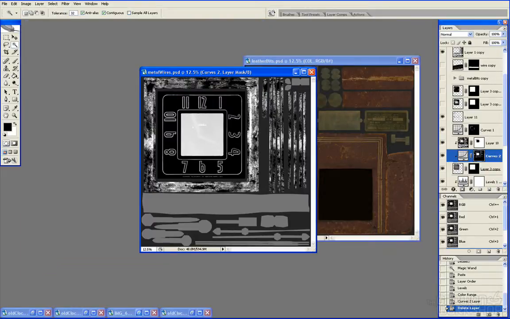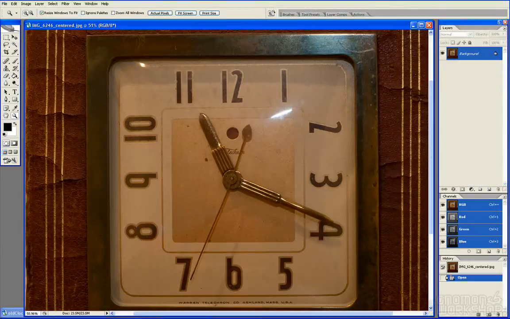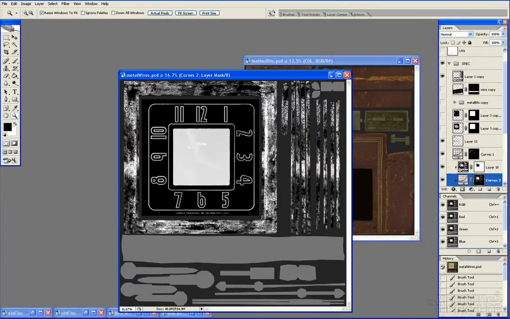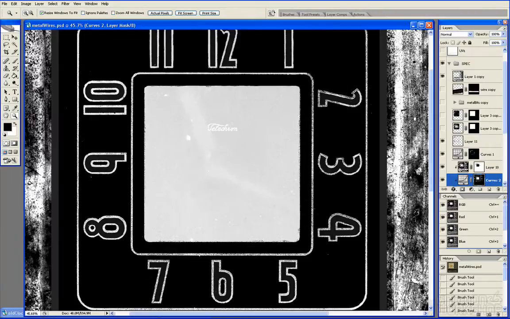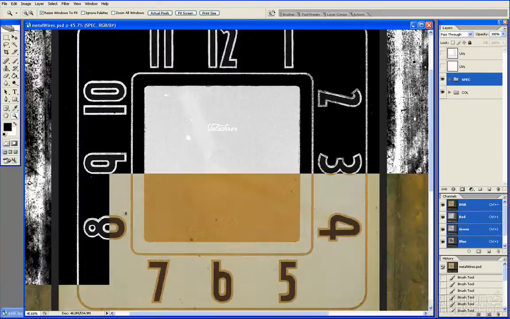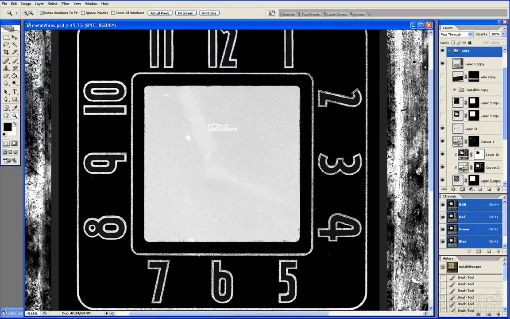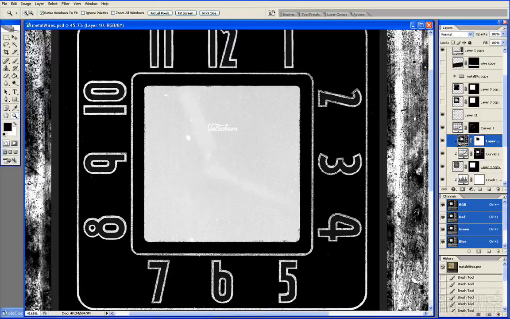So now when I look at my reference, all this gold trim is a bit more reflective than the surrounding, and I have that in my maps. Currently I'm going to leave the white of all this black, but I may want to sneak in some more information. And if that's the case, then all I need to do is bring some of this up.